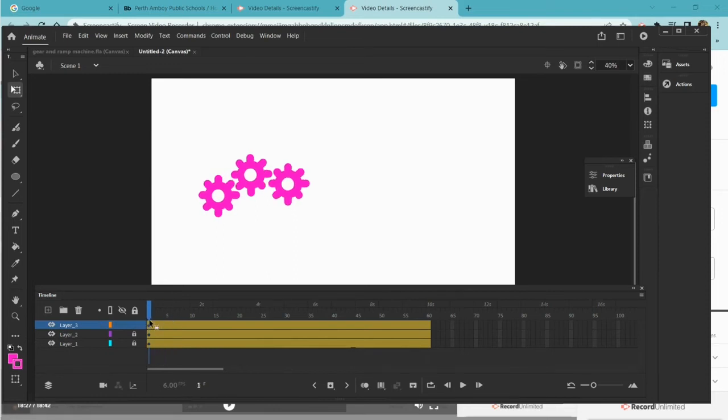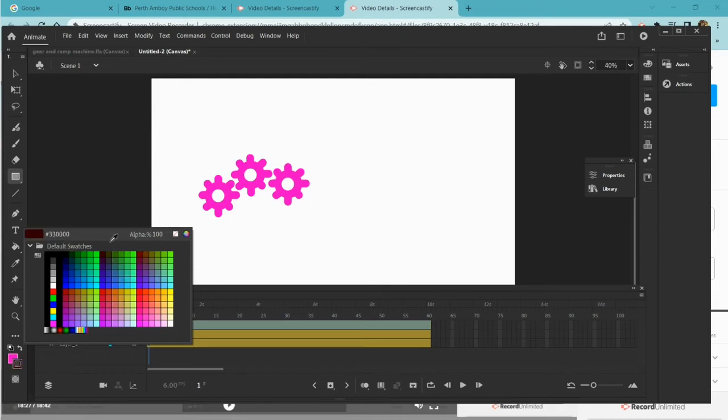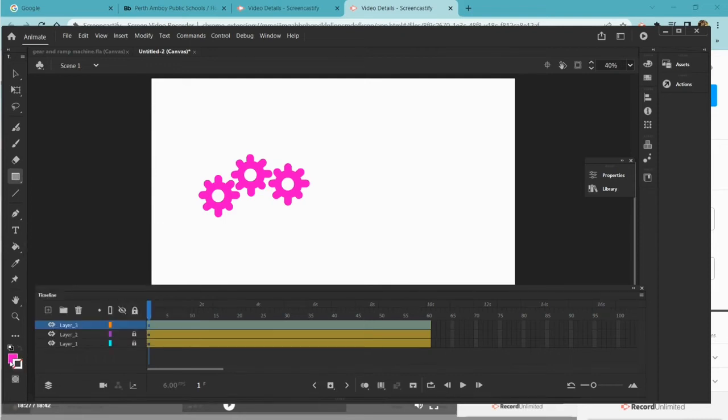now I have these gears, and now I'm going to lock this layer, and I'm going to add in a ramp. So I'm adding in parts to the obstacle course. Okay, I'm going to change this to having no fill color, and I'll change it to a blue. I'm going to go up here to the rectangle tool, in this new layer.